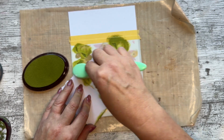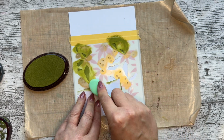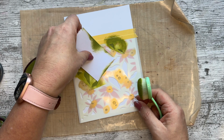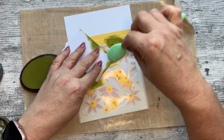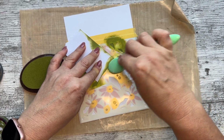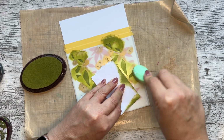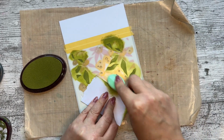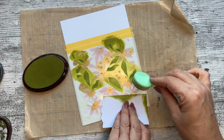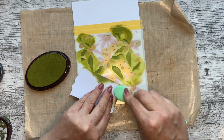Again, you can do shading, you can do toning if you want, but we are going to do some heat embossing, so don't worry too much about shading because we're going to heat emboss over it. So that was just a good one to mat off, just to make sure we don't go over the gold. And it just makes it a bit quicker, doesn't it? A bit easier. I'm all for ease, definitely. I like easy. If I can make my life a little bit easier, I always will try.